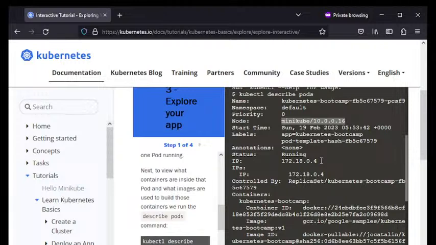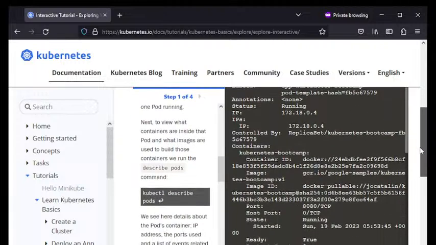Like I said, I'm going to try to avoid talking too much about the networking stuff right up front. Then the container ID, so it's a Docker type of container, and that's typical.